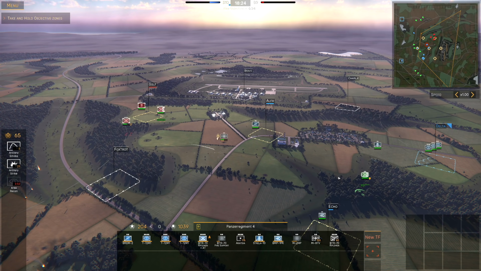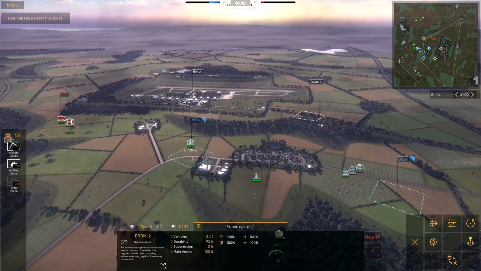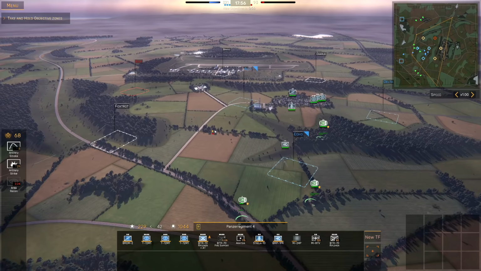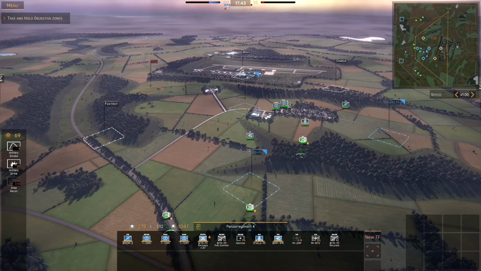Alright, we'll swing these across. I'm going to have the BRDM go and cap Charlie for us, though I might bump into their defenses with that, but we'll see. And we don't need the Strelas to be too aggressive right now, but I do need the HQ section to get over there and give us some leadership. So we're currently 3-1, because we kind of got the jump on them in terms of capping these new objectives.